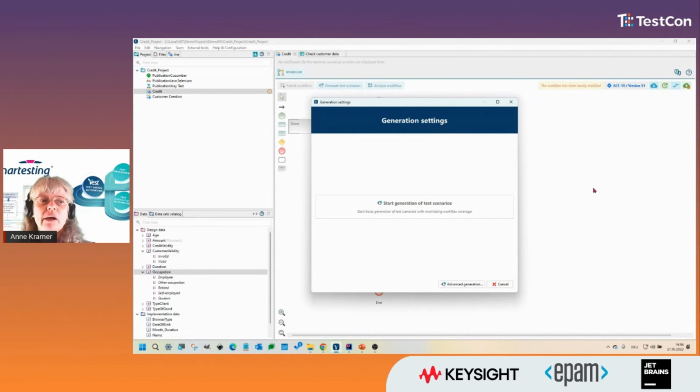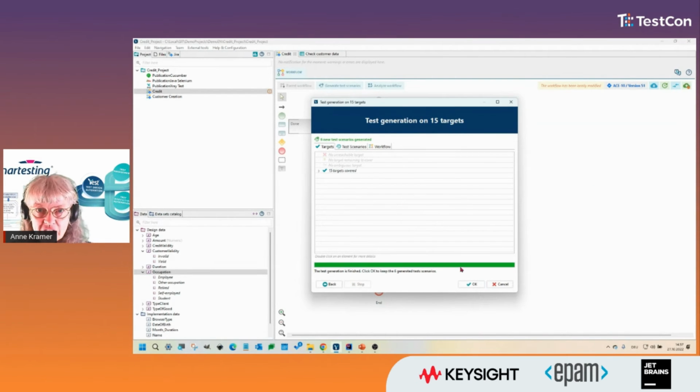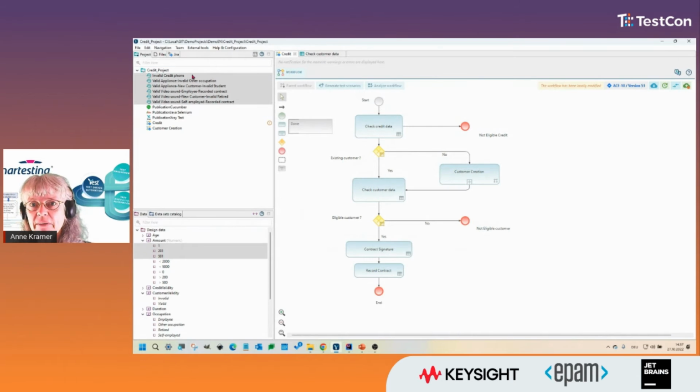It's a model-based testing approach, but it's slightly different to other model-based testing approaches. It's a lean MBT approach because the model is just the highest level, and then afterwards in the decision tables we really focus on what we want to test. We do not describe the entire system behavior. We just write what we want to test, and so each row in the decision tables we wrote is something we want to test, and therefore it should be covered. I generated my test cases here.